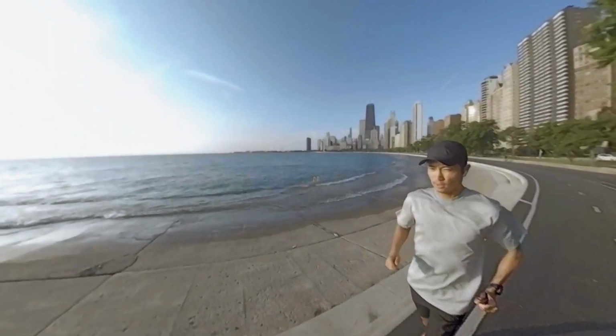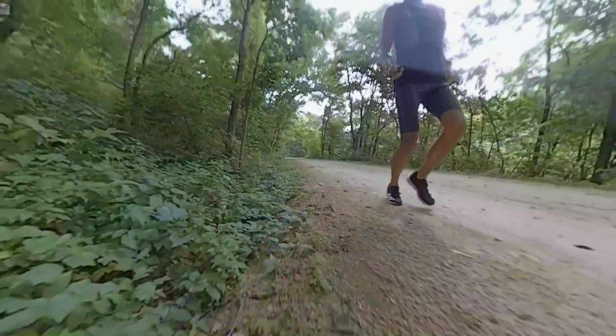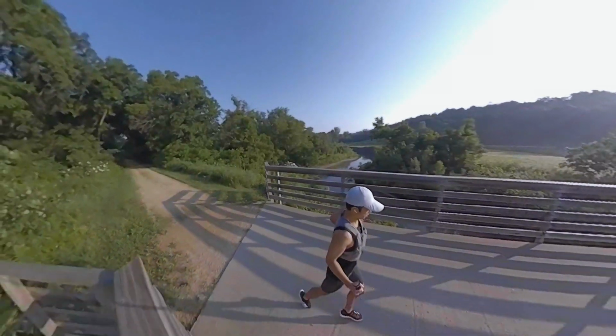Yesterday was more of a recovery day, and I kept that mentality in for today's run as well, because over the weekend, Saturday and Sunday, I had 2 really long running days back to back. I had a 20-mile run on Saturday and then a 14-mile run the following day. So after that, I wanted to take it a little bit easier, but also still get out there, get the blood flowing, get the heart working a little bit, and work on some of that aerobic fitness.